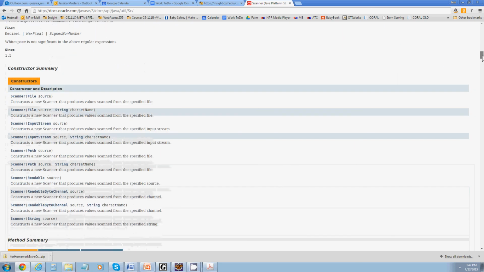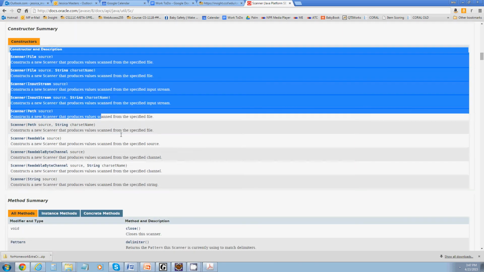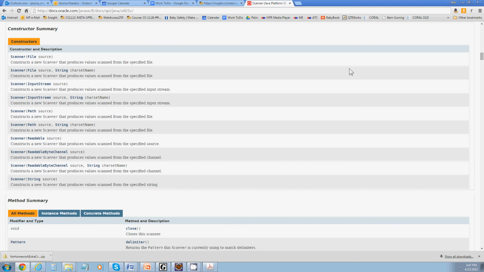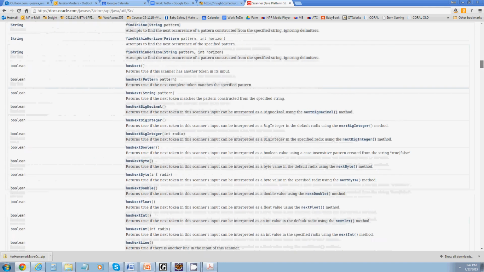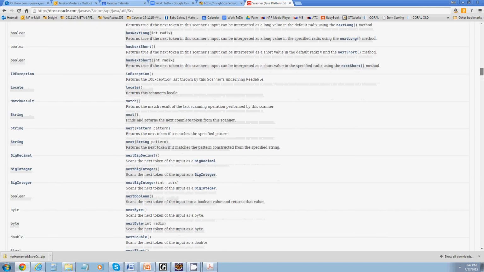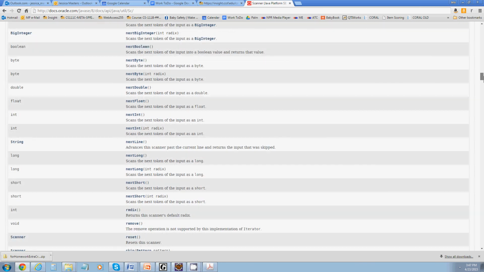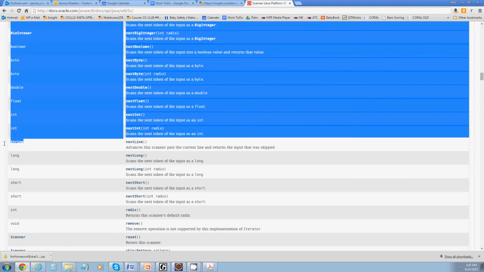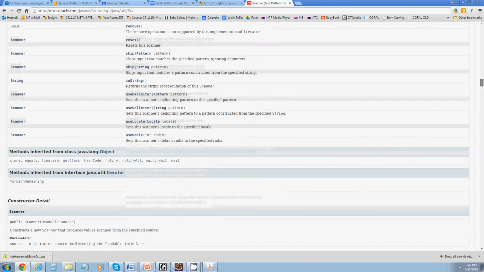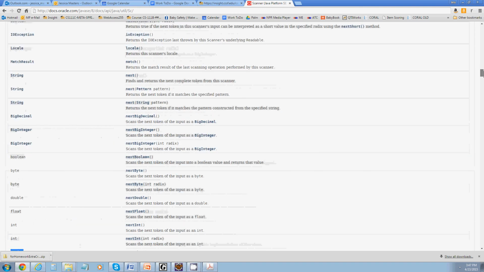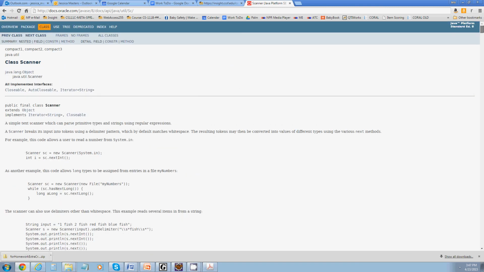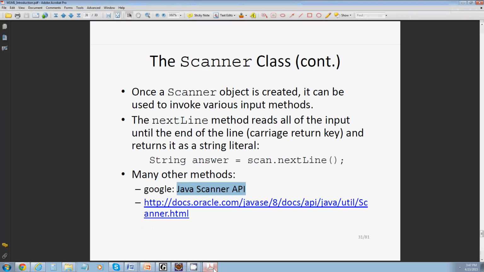We're going to look at these in a little bit for lots of different classes. But for any class that Java provides you, it provides you a description of how you create these objects and all the methods that come with these objects. Here is the next method, for example. The nextLine method is the one I just talked about that returns to you a string. So these API pages, there's one that exists for every class that Java provides you, and you can look these up, but we'll deal with them a little bit later when we talk about using Java provided classes.